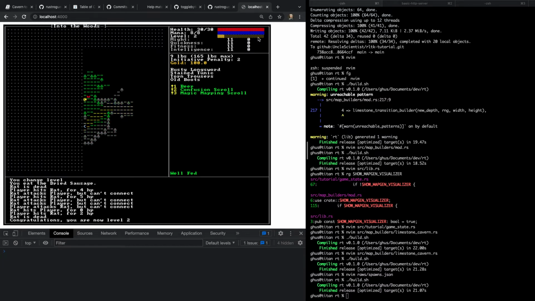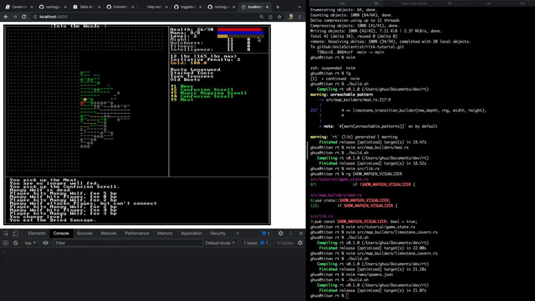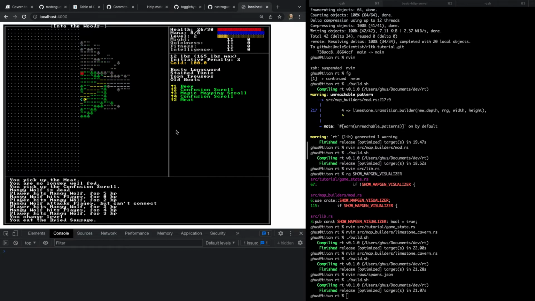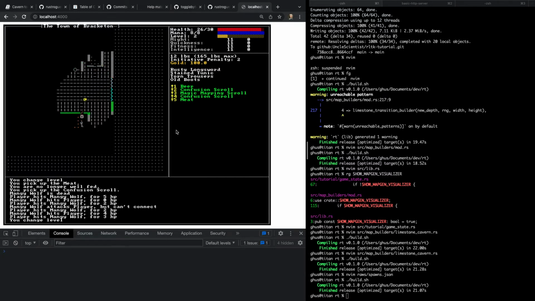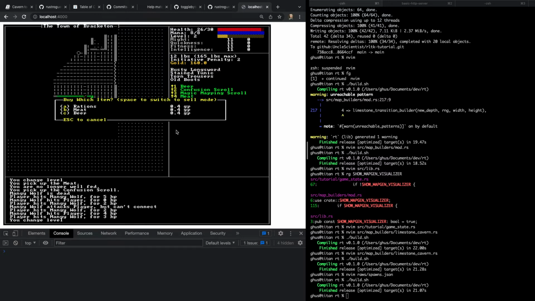Oh, there's a wolf right away. And I just have some random meat. And I have the confusion scroll. So now I can go sell the confusion scroll, right? And get some money for that. Sell which item? The confusion scroll. And now I can buy rations.